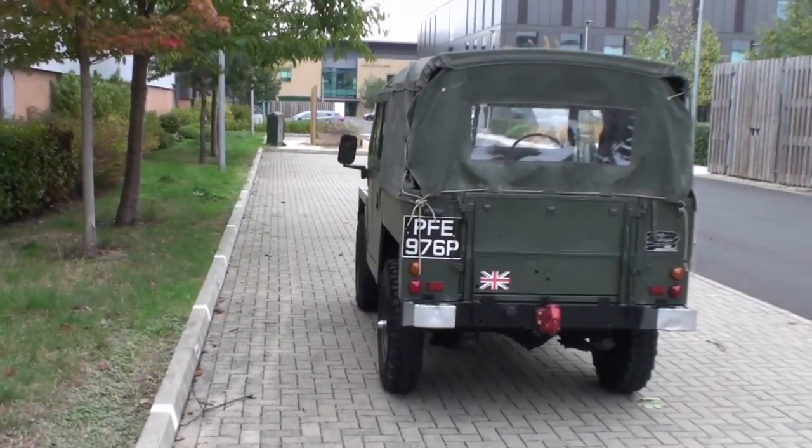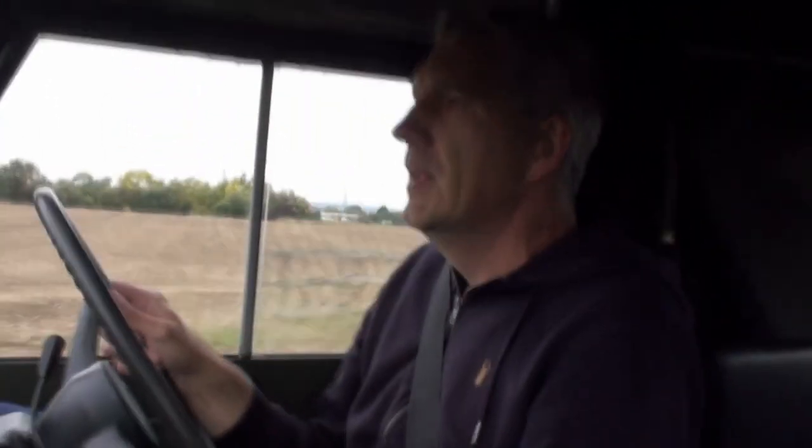It's got a big red NATO tow hitch on the back, which would rather make a mess of most new cars' front radiators and grills. This particular Land Rover has had previous service with the Royal Engineers and the School of Artillery, but I think it's been in private hands since around 1990. That would have been a great shot with a Chinook going past — you could probably fit two or three of these in a Chinook. As a teenager I was also in the Air Cadets, the Air Training Corps, and they often had these early on at their gliding schools as a sort of tug to take gliders up and down the runways or to pull out the cables. They were typically painted yellow, those ones.